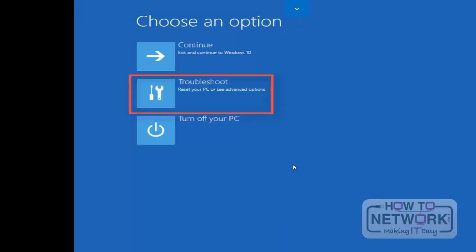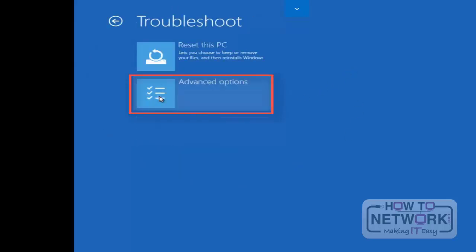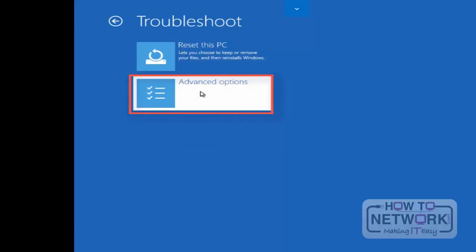I clicked on Restart. These are the advanced startup options that kick in before the operating system. So you can select the options to fix some of the problems on your device.